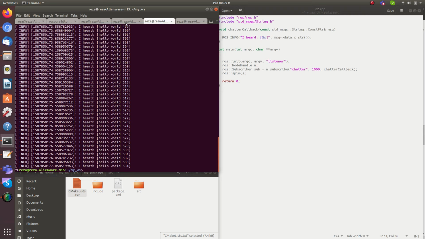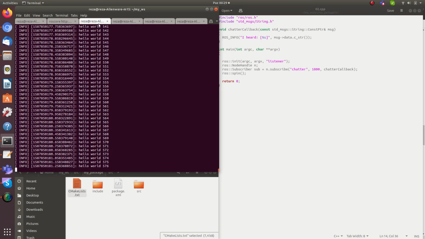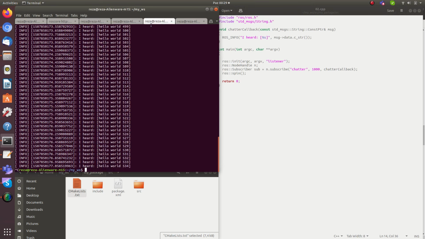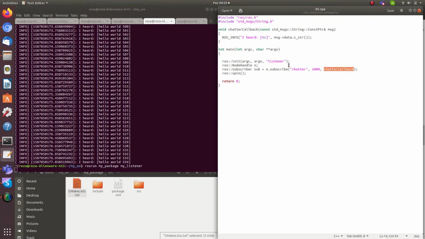So let's do an example. I'm going to cut the chatter and run the listener. So the listener is subscribing to chatter, waiting for it, but there's no data to receive, so the chatter callback function will not be called because there is no data. So the sentence will not be printed.